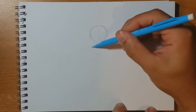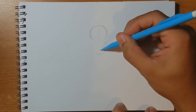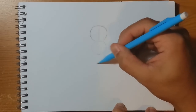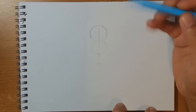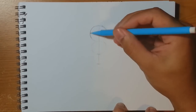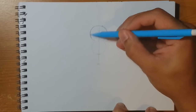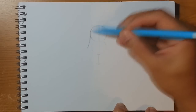But we're going to go this entire circle height again, down to around about here. And that's going to be, if you imagine, circle number 2. And then we're going to go a little bit lower again. This circle height, about a little bit less in fact, but around about here. And the reason why we've got such a long space that we're working in is that his head is this really weird scoop shape. So from the outside edge of this circle, what I'm going to do is just create a kind of scoop shape that comes out and around like this.